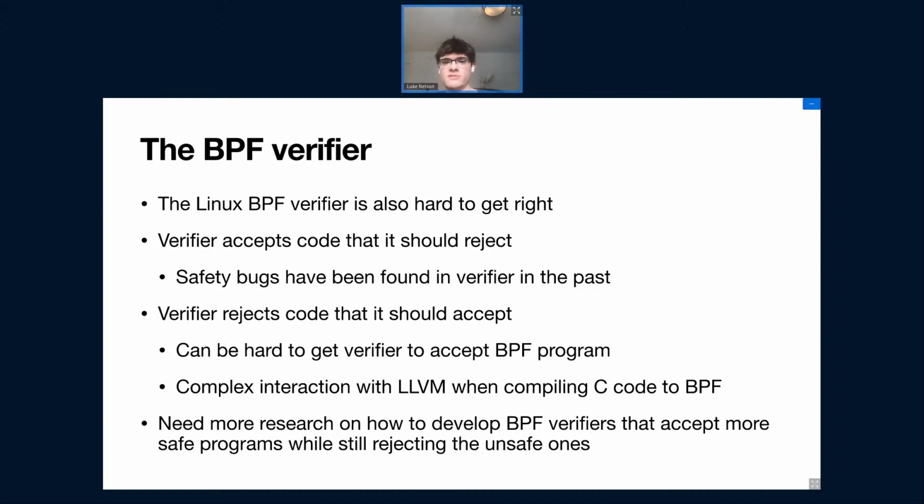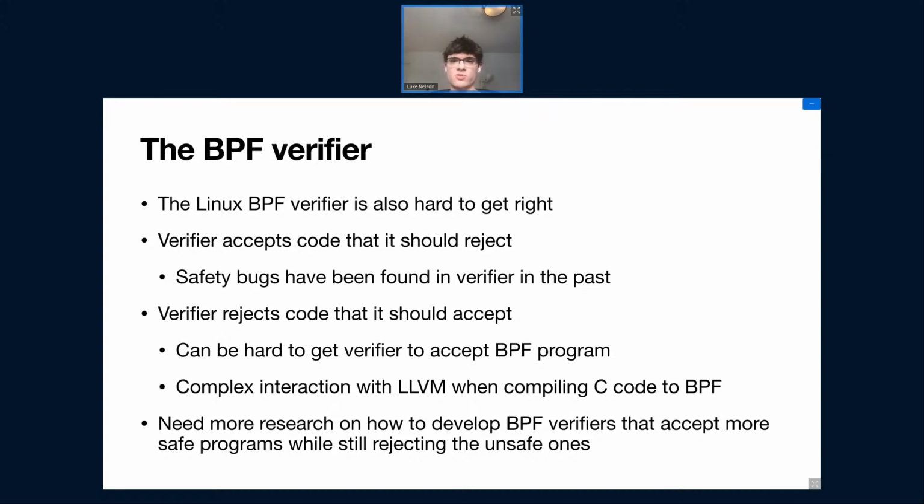First, sometimes the verifier accepts code that it should actually reject. An example of this is that safety bugs have been found in the verifier in the past. The second thing is that a lot of the time the verifier rejects code that is actually safe, that it should accept. It can be very hard to get the verifier to accept a BPF program, especially when you have complex interactions with LLVM.